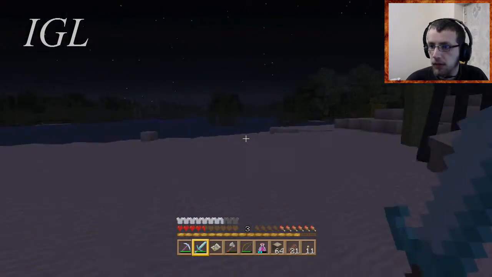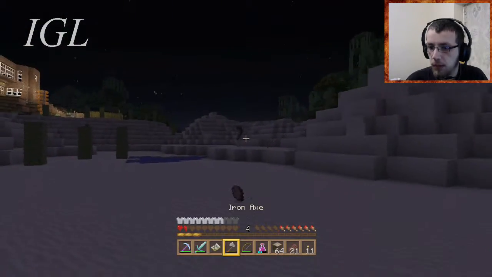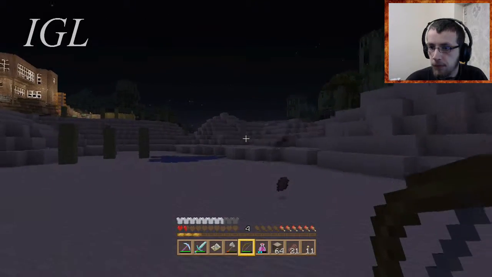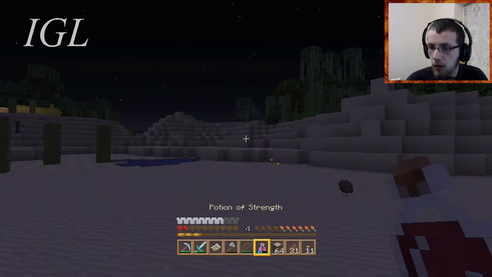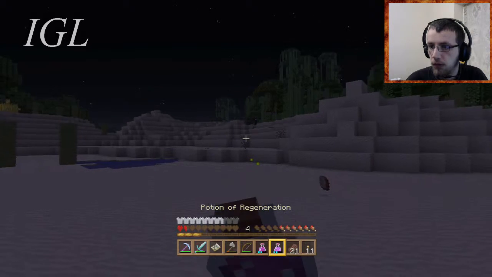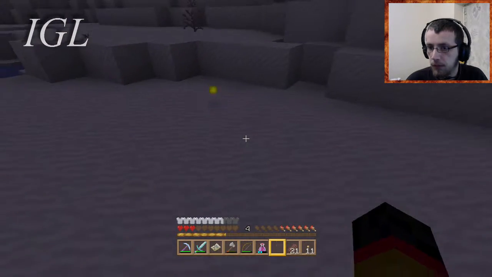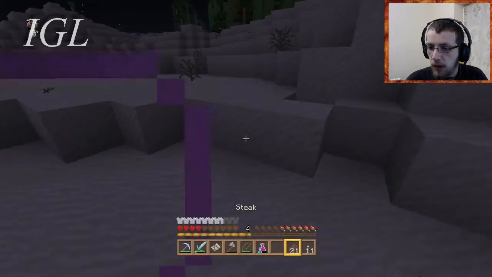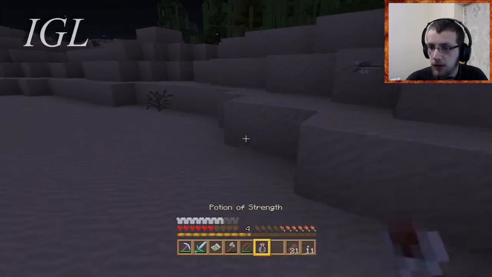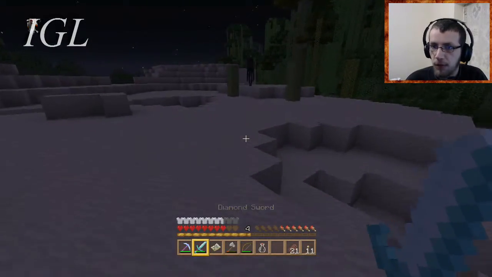Whoa, you almost killed me. Whoa, no. Let's just take a regen potion. There we are. Well, no, I wouldn't that. Can't be asked to make more glass. You know what? Why not? Let's pot up. Let's put some strength up. And let's slaughter this Enderman.